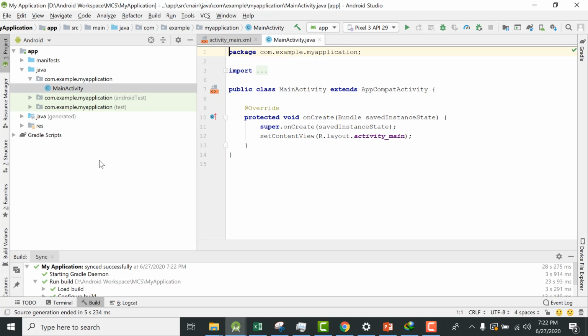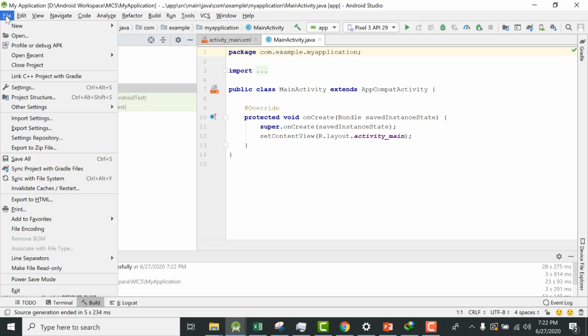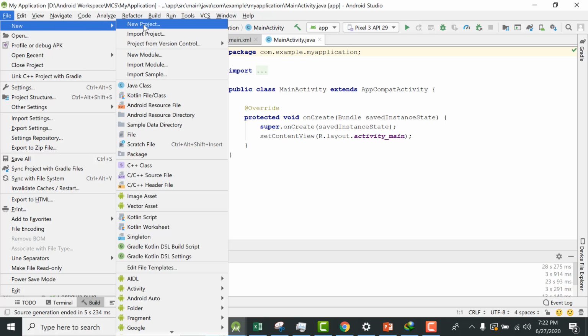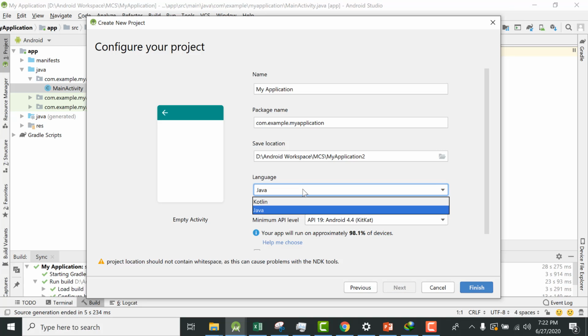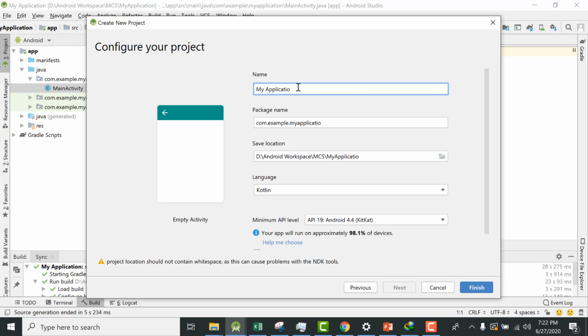But let me tell you that when we were writing this code, we were not able to select the Kotlin language, so that will be a problem. So in order to overcome that problem, I'm going to create a new project, and this time I hope that it works. So now here let me select Kotlin, and I would give it the name Kotlin counter.